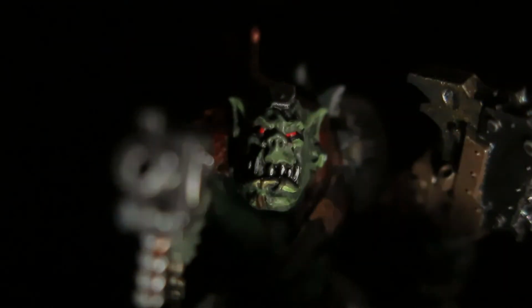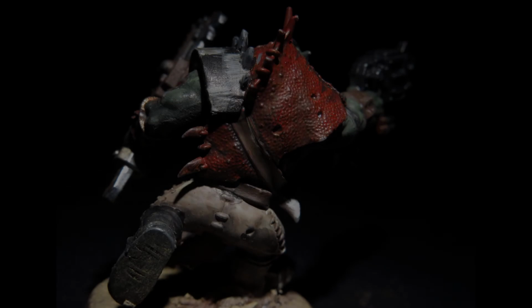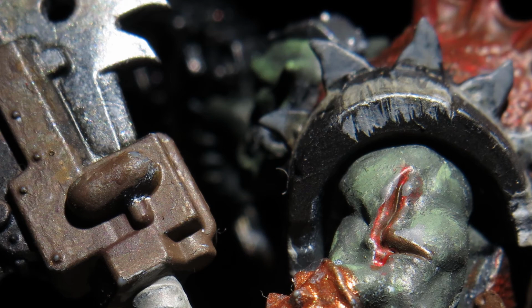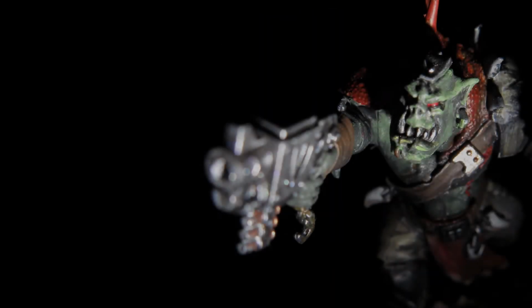I think the biggest thing I learned from this, though, was that even though it's a basic model, if I give it the time and the headspace and the attention, I end up with a model I'm really pleased with. But also, I really enjoyed the process as well. So yeah, maybe sometimes we do need to slow down and enjoy the process of painting, even if you have hundreds of them to do. I'm going to see if I can apply that to the next project, and I'll see you then.